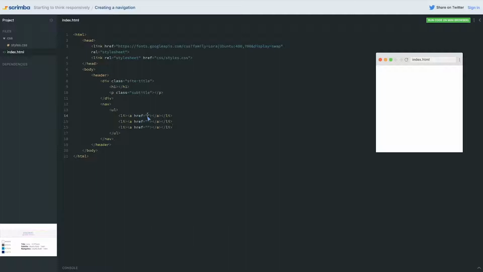And now I can come through and fill this out. I'm just going to put hashtags for now because we don't have anywhere to go. Once we build out the whole site for this, we're actually going to have a 3-page site. So we're going to have to put in real links in here eventually. But for now, we'll put the placeholder. This is my home. Journalism. Life.